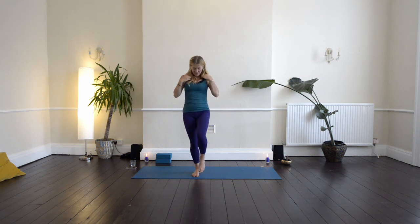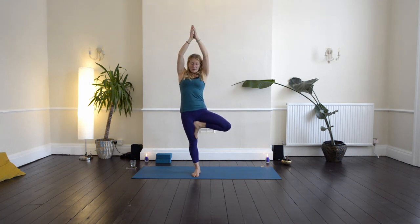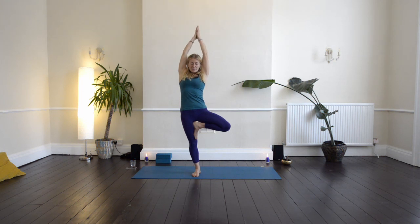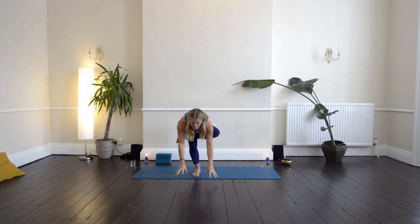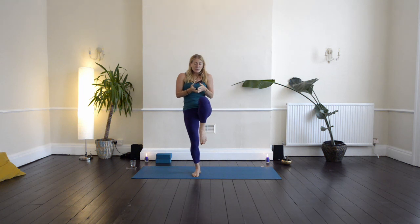Other side — we're going to lift up the left knee, take it right out to the side and down. Do that a few times, and then bring the sole of the foot into position. Bring the hands to the heart, reach the arms up, take the knee as wide as you can. You might take the arms out to the sides, you might sway around a little bit if you want to test your balance. Then bring the hands back together to the heart. Start to bend your right knee, take the left ankle over the right thigh, folding in. Maybe dropping fingertips to the ground. Then bring the hands back together, inhaling, coming up. Pick up the left knee, point the toes, palms face up. Exhale, slowly down.